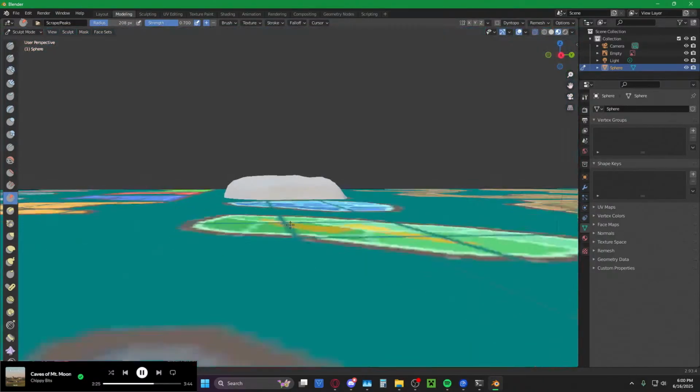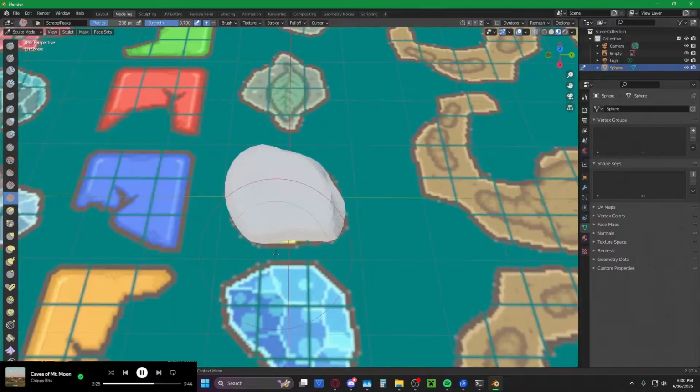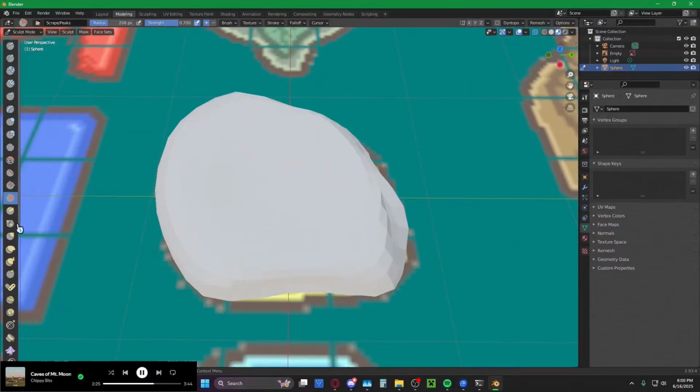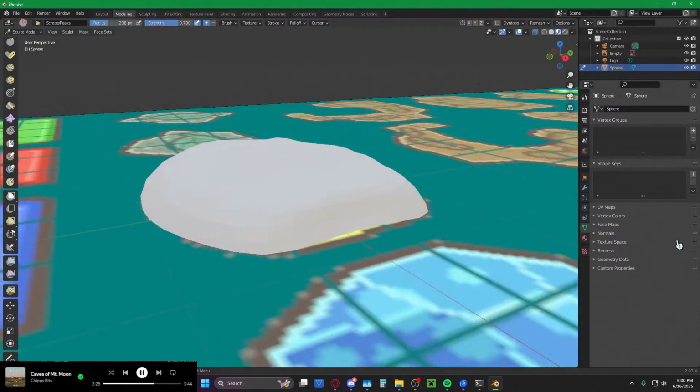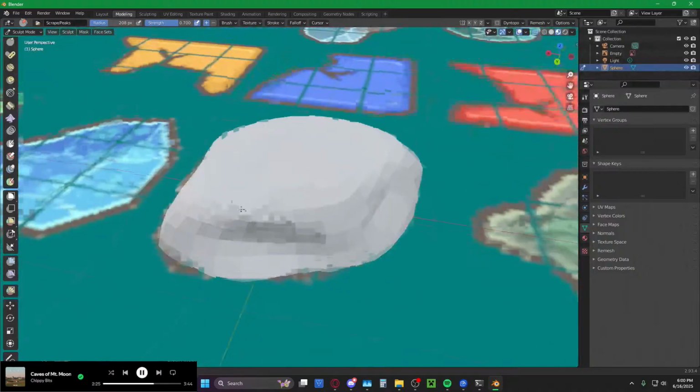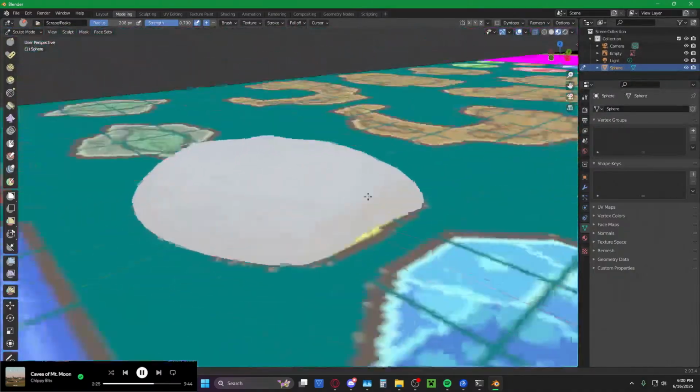Like a mush of Play-Doh. Simplify, mask, placement. I don't know what all these buttons do. We're gonna figure this out. I'm thinking. Question is.